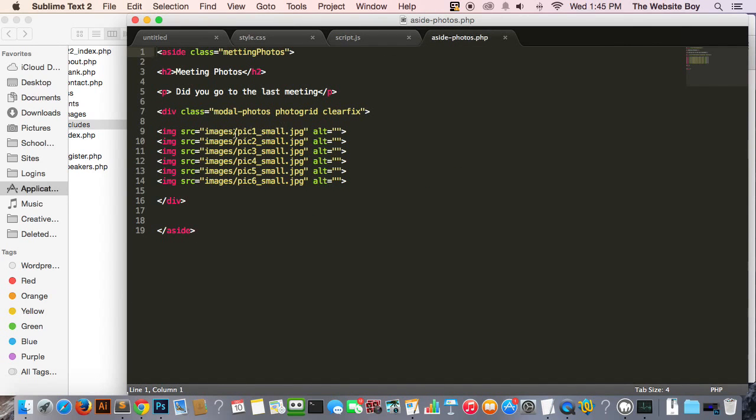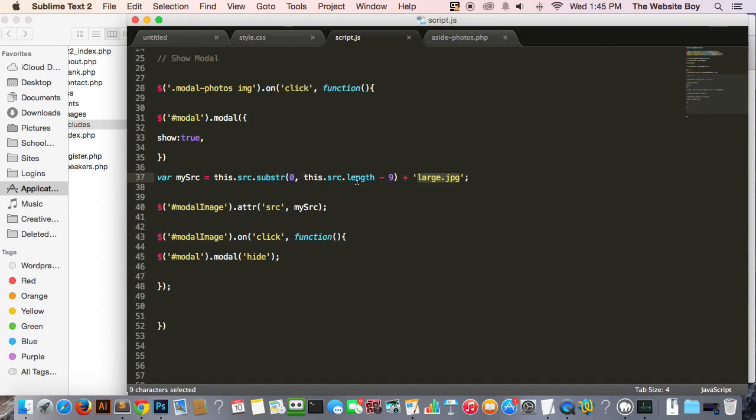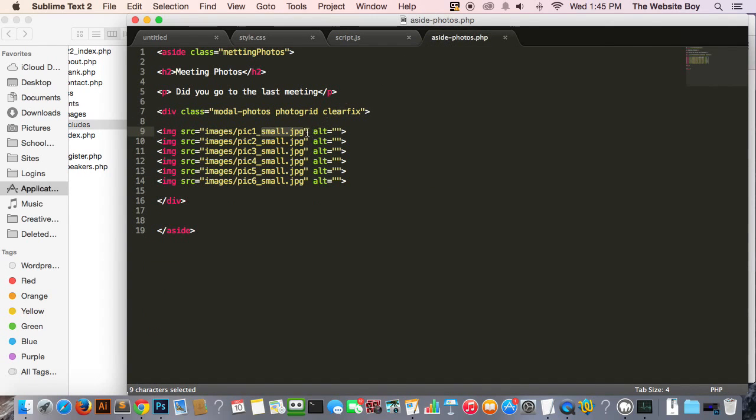So when it takes that substring, what is that gonna do? That's going to take all this off here, right? When you click on it, and that's the function substring, right? And then it's gonna go back 9 spaces back.